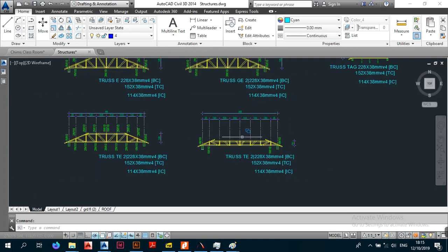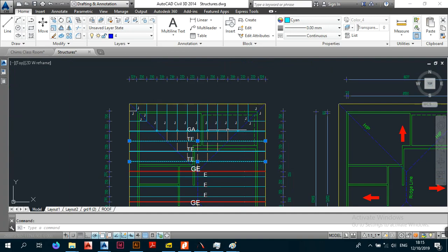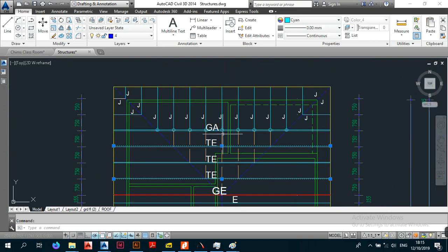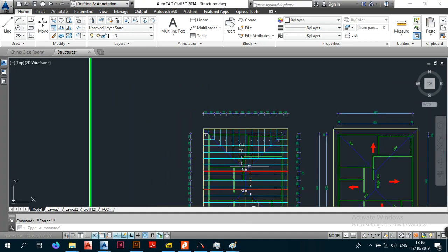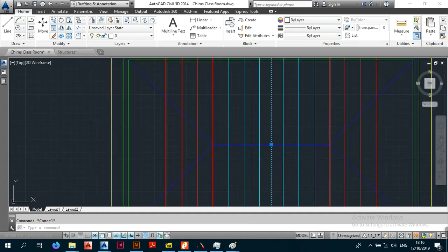This one is cut a little bit shorter, because as soon as it rises, the distance where it's cut off changes as well. I think it kind of makes sense when you just look at it. It's cut off much earlier than this one, because this one will be lower. This is a much lower point than this point. So yeah, that's it. So we go back to our drawing.